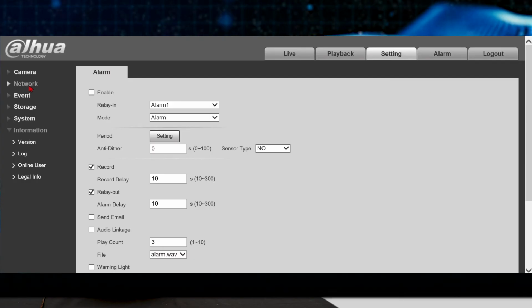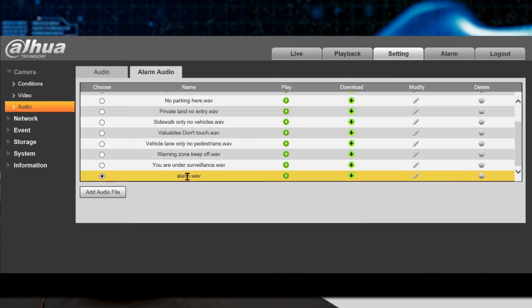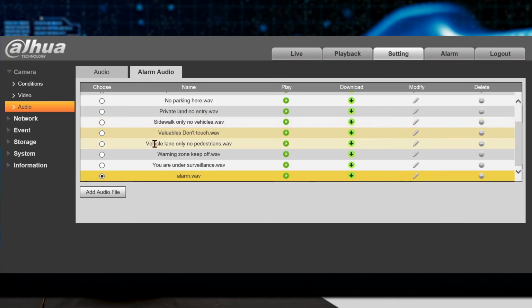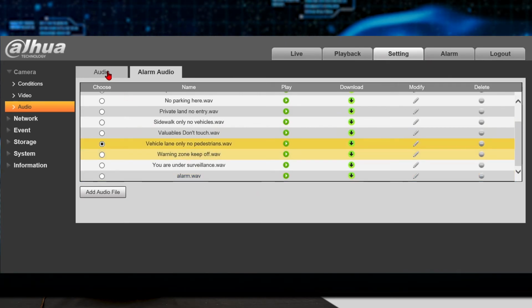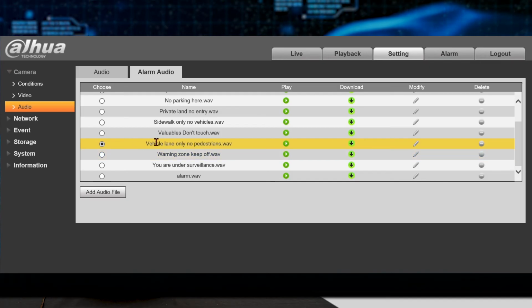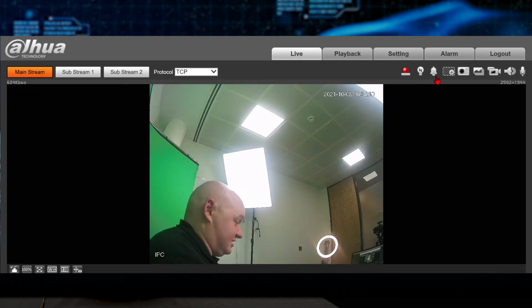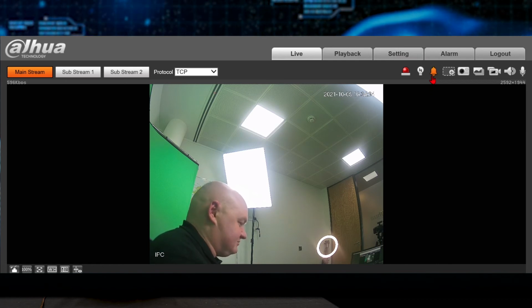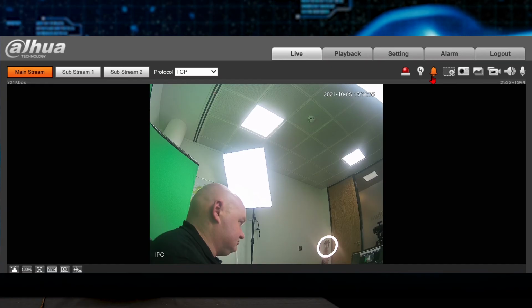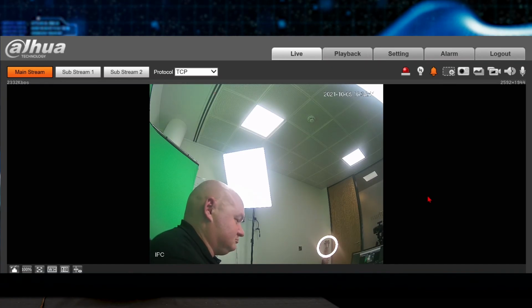So if we go into the settings, for example, go into camera, go into audio, and see that it's got alarm.wav on. If we actually say vehicle lane, no pedestrians, select that. I'm going to just navigate away and come back to see if it's still there. It is still there. So now whenever I trigger this alarm also on my mobile phone, on DMSS, then let's see. Vehicle lane only, no pedestrians. Cool. That's pretty good.